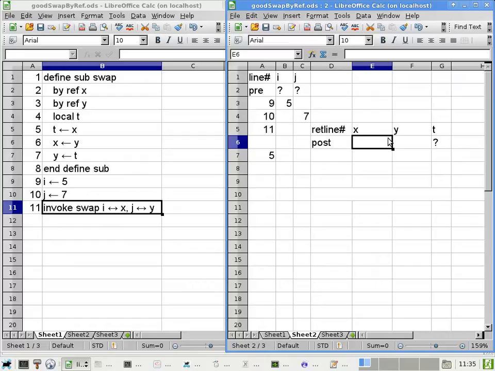Passing by reference is different. It's still an in bin from the perspective of the subroutine. But what you're giving the subroutine is no longer a copy of the original. And you're not giving the subroutine the original either. What you're giving the subroutine is how to find the original.